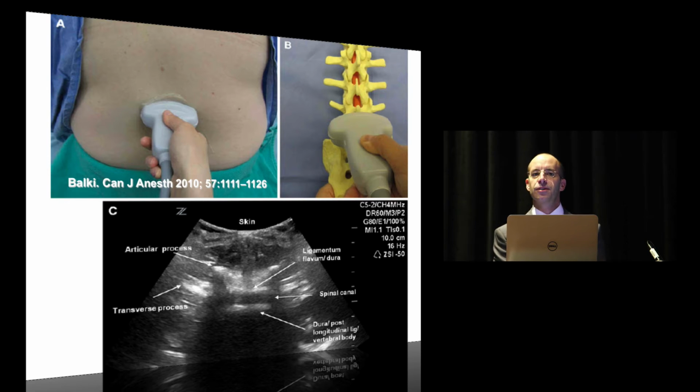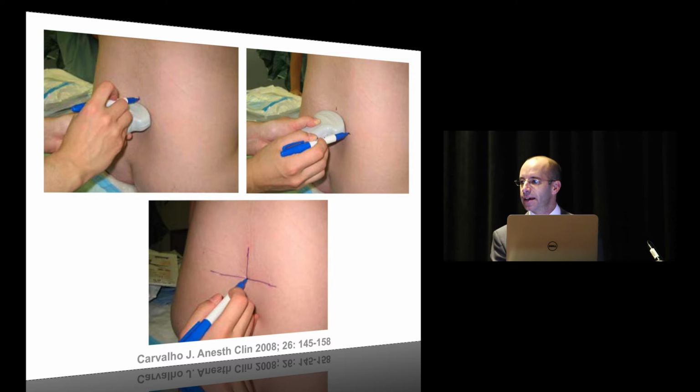In morbidly obese patients, you will never get an image like this, but what you will always get is midline. You will be able to at least get the spinous process and be able to draw a nice line and say, that is midline. I just have to go up and down. I don't have to go left and right. But in thin patients, you will get a very nice image, and you'll know exactly where your interspace is. You mark it, clean it up, and get going.